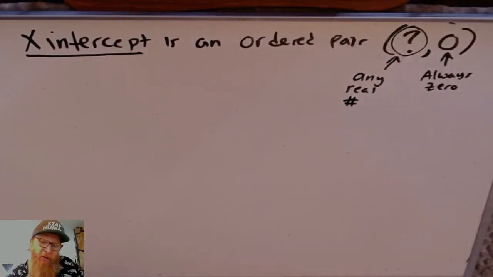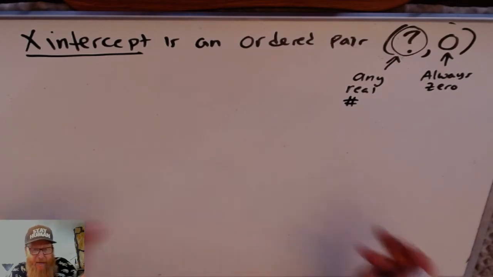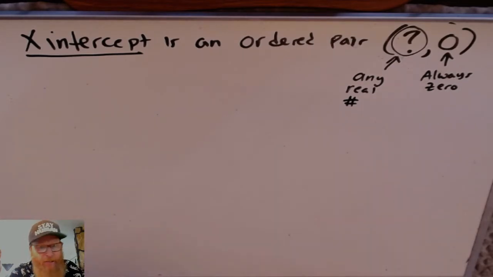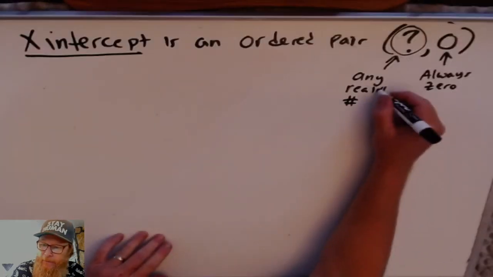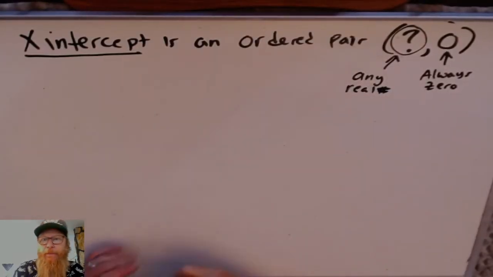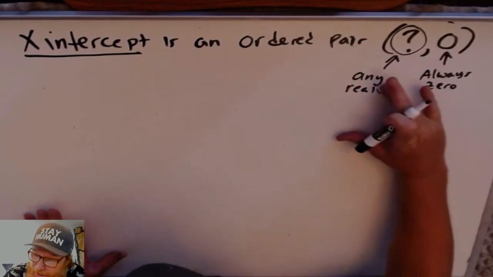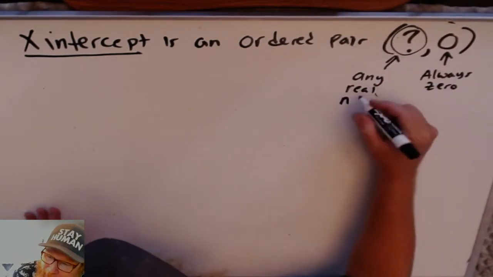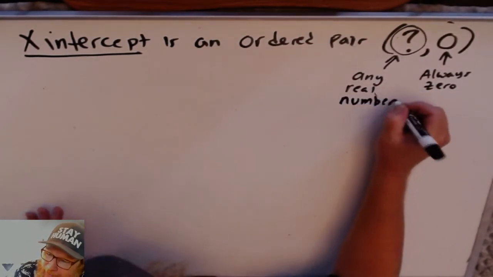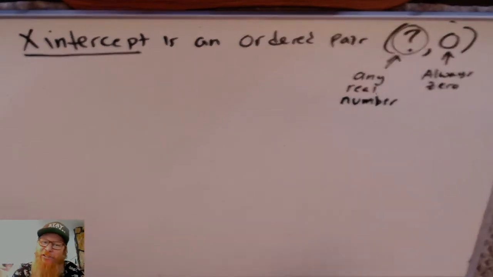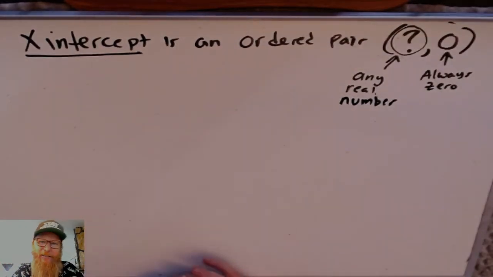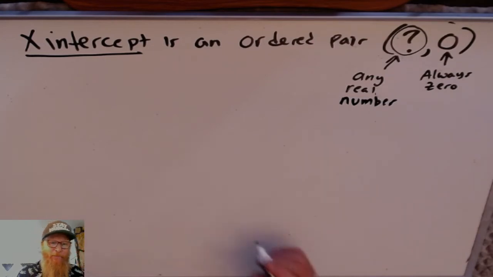It might be 0, but it could be -5. It could be 2.5. It could be the square root of 5. It could be anything, any real number. Okay? Does that look like a number? I'm just going to write the word number. I think it's easier. Sometimes I use the hashtag, and I think that hashtag has gotten a different meaning in the last 10 years or so.